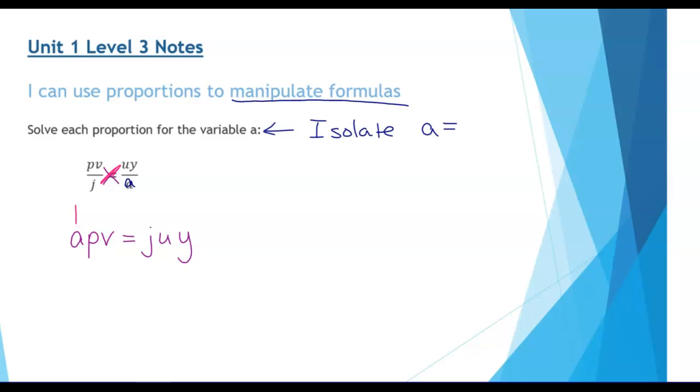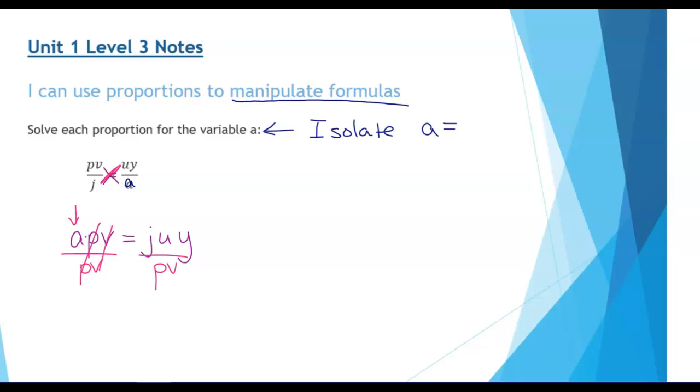Now, to solve for A, I need to undo this PV. There's not a plus sign, there's not a subtraction sign, there's not even a times sign, but it's A times the product of PV. So to undo multiplication, I'm going to divide. P divided by P, V divided by V, that's 1, and 1 times A is A. Or if we think about P times V being a product, well, whatever this number is, I'm dividing by the same number, so they cancel out. All right, now whatever I do to one side, I do to the other.